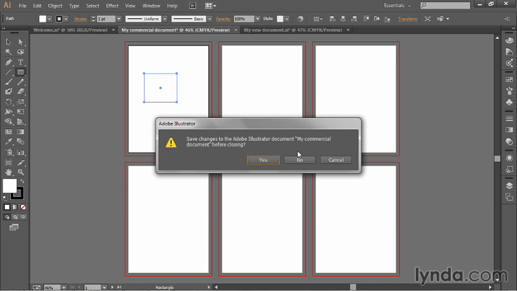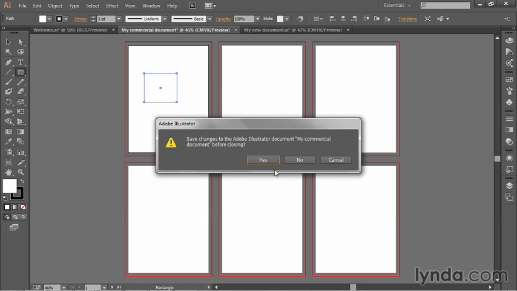Should I save the changes or not? Now, what I found is that 9 out of 10 people are going to just click the yes button. They're going to figure, you know, Joe or Sarah or whomever must have wanted those changes to be saved. And this could be the only copy of your document, and you may have actually gotten rid of things like I did. And that would be a real problem.